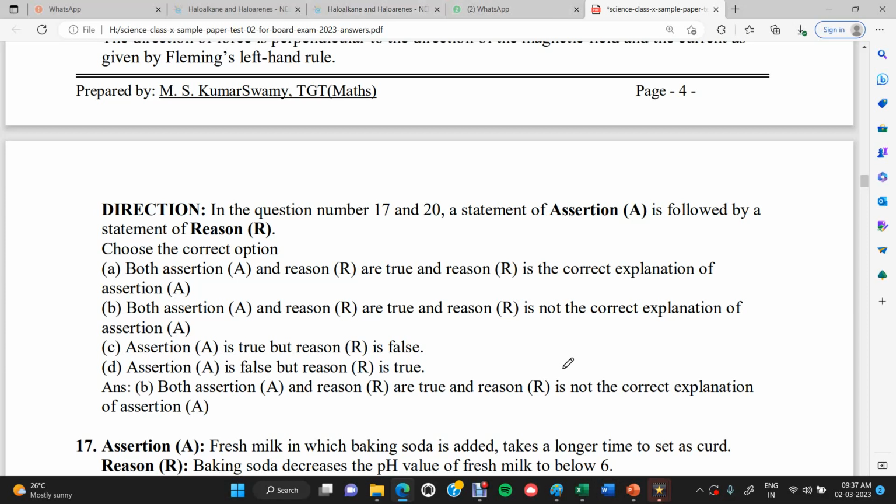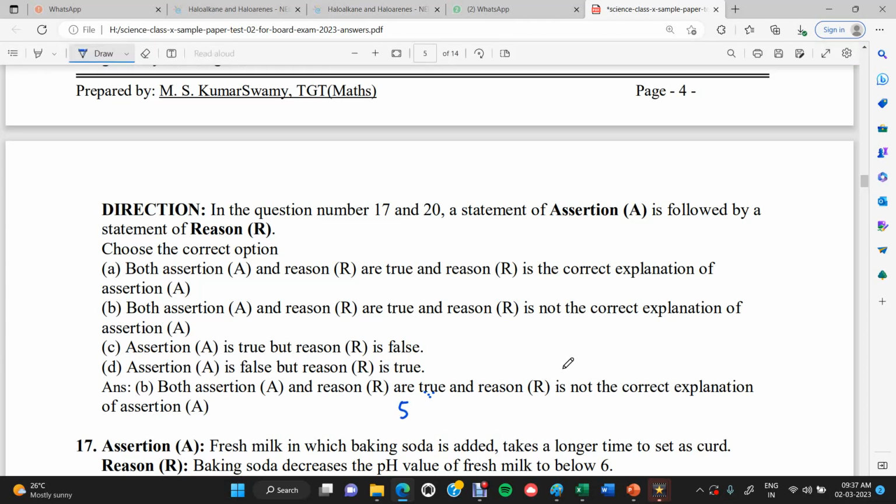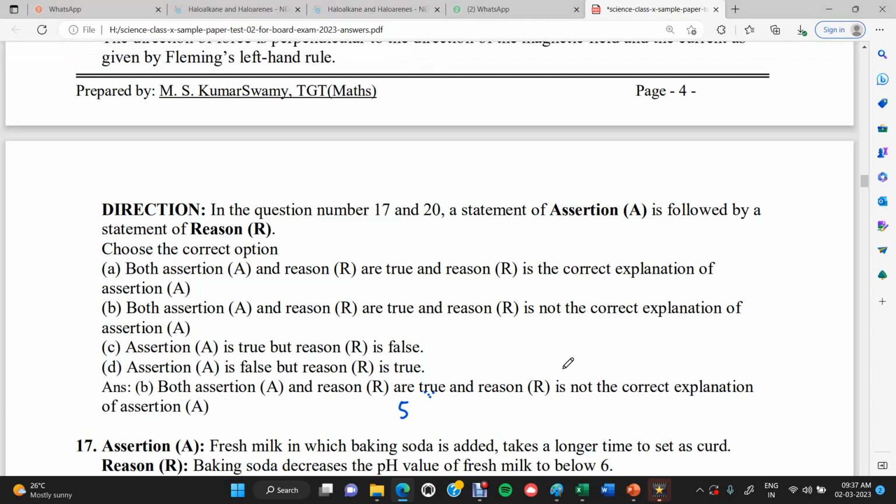I'll explain the content. Actually, usually what the milkman will do after getting the milk from the cow, he wants to preserve it for a long time because if he takes the milk at 5 a.m. now, he has to deliver till 6 p.m. So for the milk to be in good condition for a long time, what we have to do, the acidic content should be reduced, or the pH should be below 6. No, the pH should be above 6. It's not below 6, the pH should be above 6.